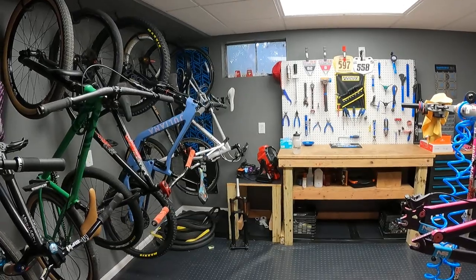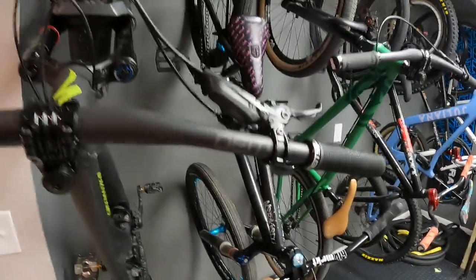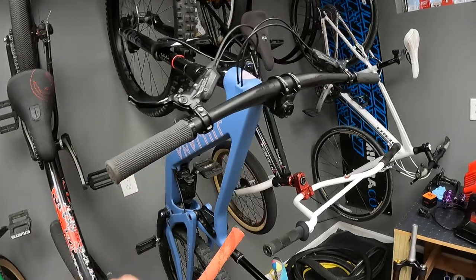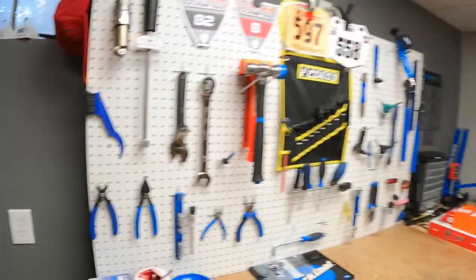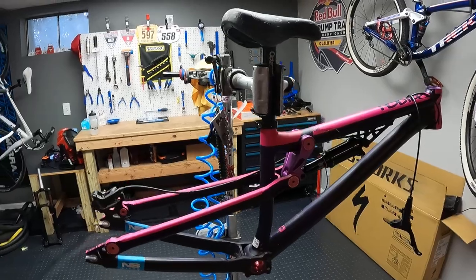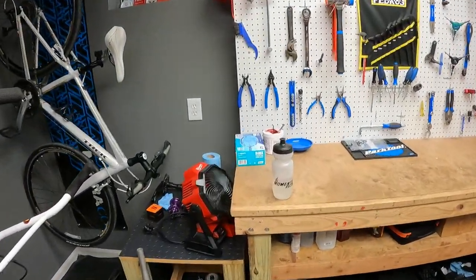The key is you've got to keep her stocked up on bikes. So this is my mountain bike, my wife's dirt jump bike, my dirt jump bike, my park bike, my wife's mountain bike, my BMX bike, my wife's hybrid, my slope bike, my race bike, and my wife's slope style bike that's being built. Keep your wife on cool bikes and she'll allow you to do this kind of stuff.